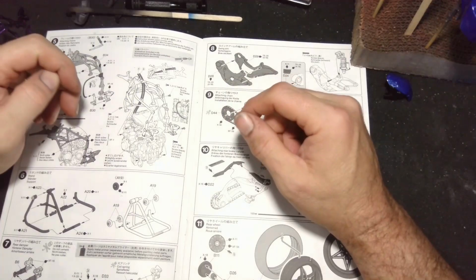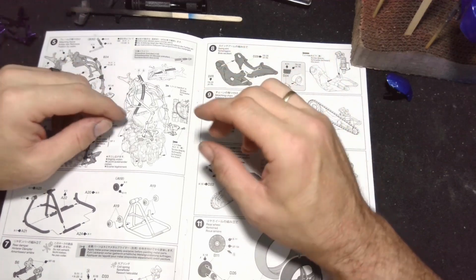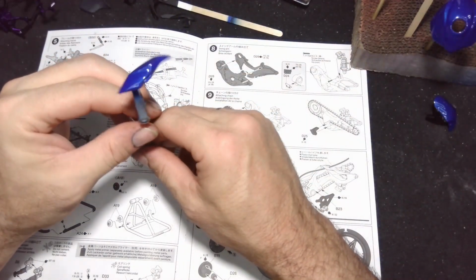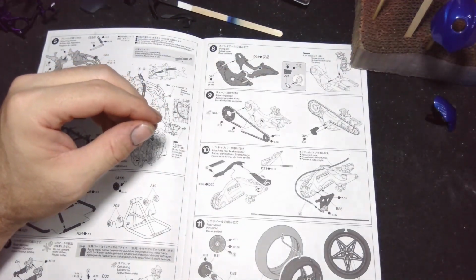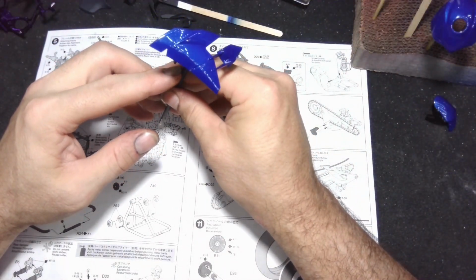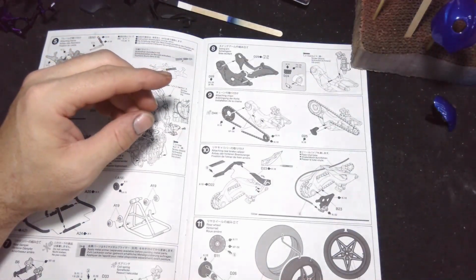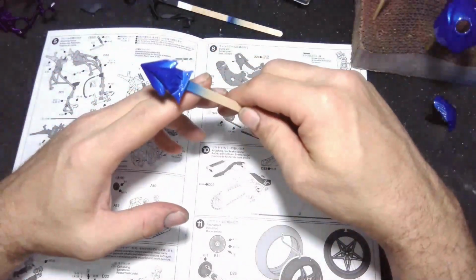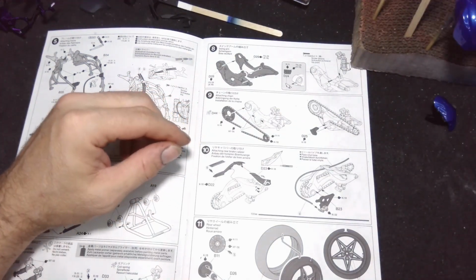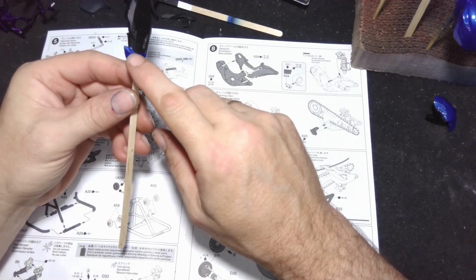Okay, so let me show you what else I've gotten done. Now I've gotten pretty much all the main stuff painted, all right? We've got like the seat parts, we've got the side cowling, you know, you can see the metallic pearl in there, even like this far away. We got taillight housing, you know, stuff like that, right? Then we've got the seat pan, which is also flat black, but it has some of the taillight housing on it, so that needed to be painted blue.